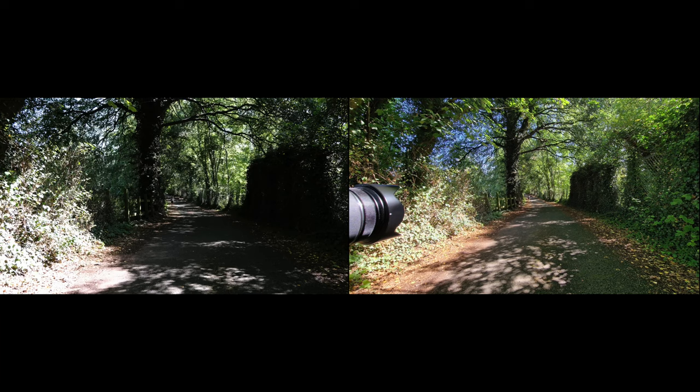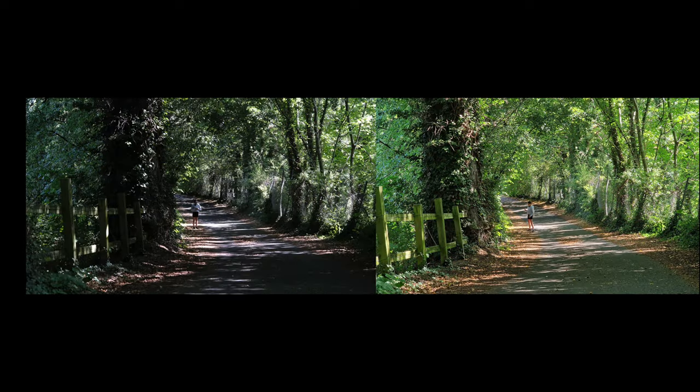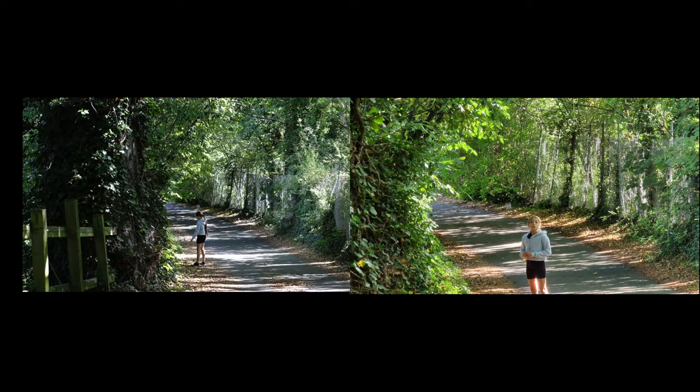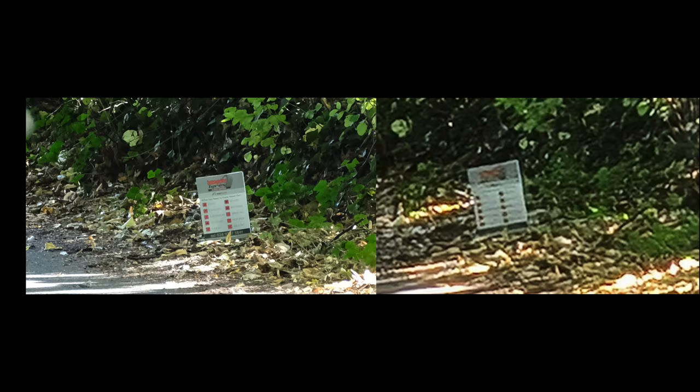Here we are — Samsung on the right, Fuji on the left as usual. This is the main camera: the first one was the widest, then three times, ten times digital zoom, thirty times optical zoom, and then hundred times optical zoom. Both of the cameras did absolutely amazing — look at that. But still, I have to give the edge to Fuji.